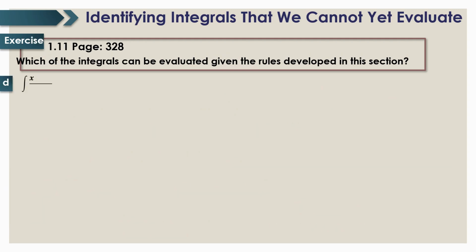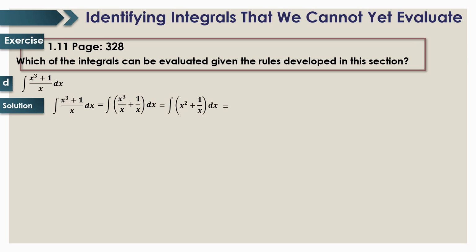If you notice this particular function, you can divide the first term by the denominator x, and also the second term by the denominator x. So you get integral x cube over x, which is x square, and the second term as 1 over x. Now what is the integration of x square dx? It is nothing but x cube by 3. And you remember the formula integral dx by x? Yes, you are correct. Ln x. So the final answer is here.